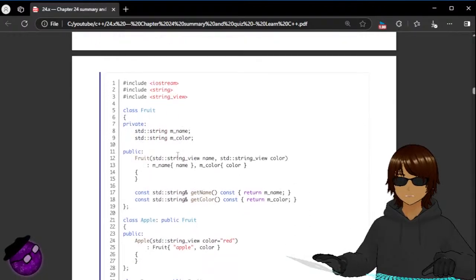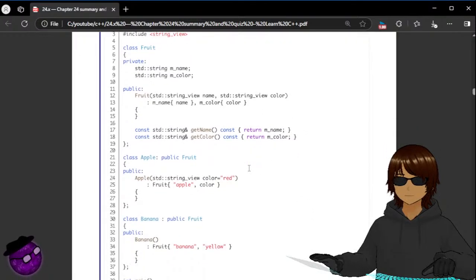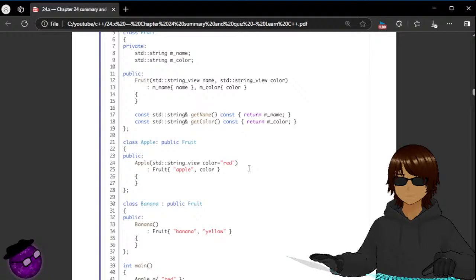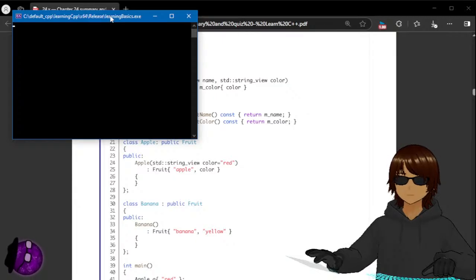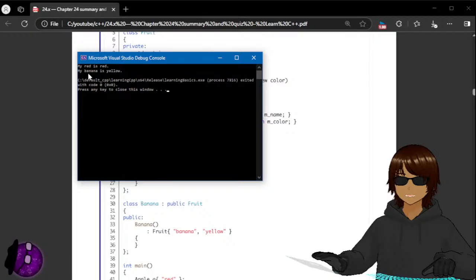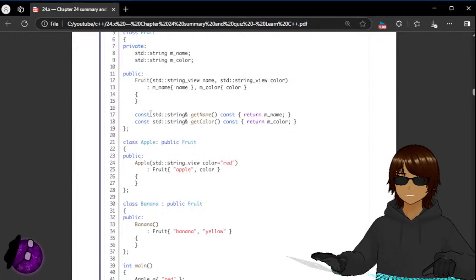So name, color, we have name and color. Color default to red. My red is red and banana is yellow.